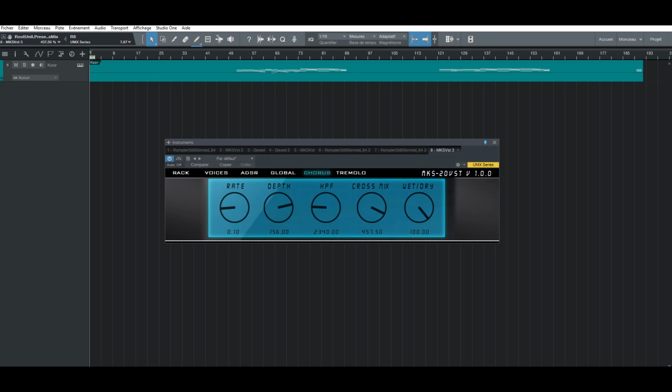Up, wet dry, like that, wider stereo, clear, and voila. Wider chorus.